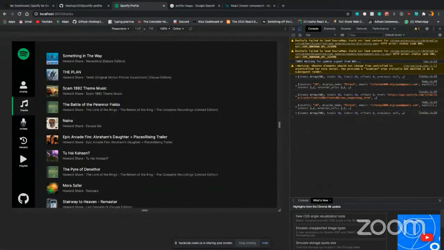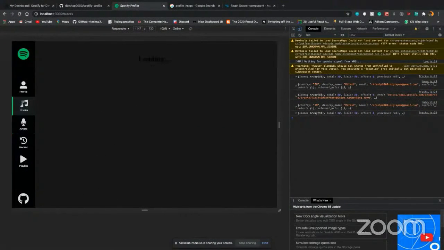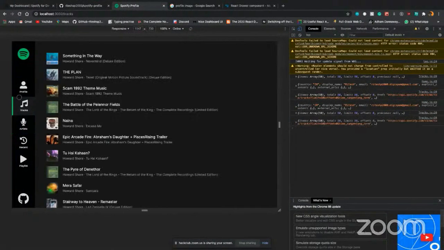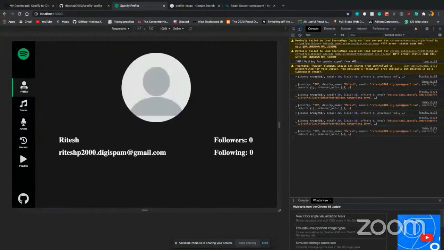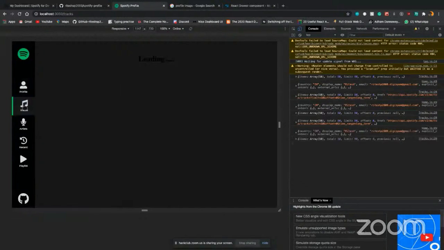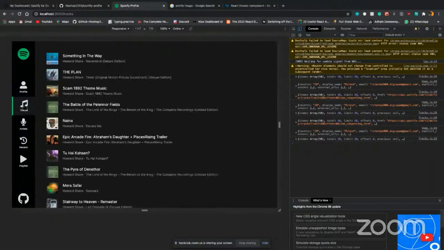We can do a similar sort of thing for artists as well, but the process is very clear. There is one issue with the entire thing: we are making a request every time we go to the profile page or the tracks page, which is ideally not good as a UX case also.